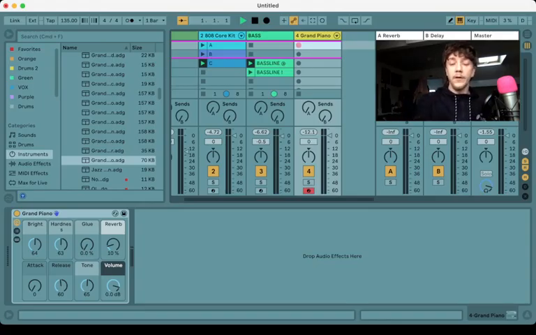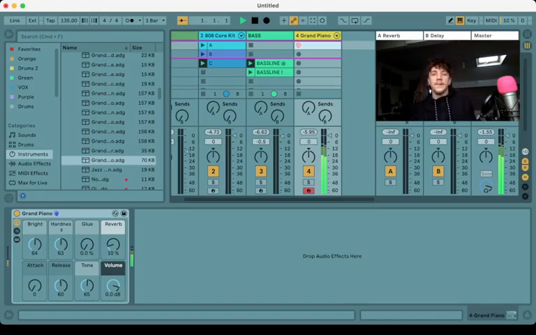So let me find the chord that I'm on. Something around C minor. So let's have a little go, and it seems that I'm doing reggae stabs on this, I guess.